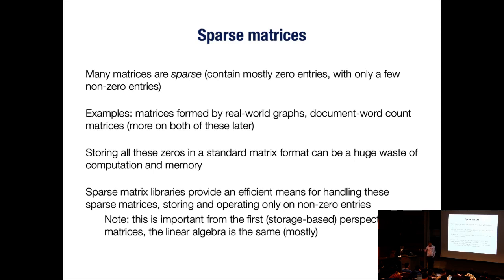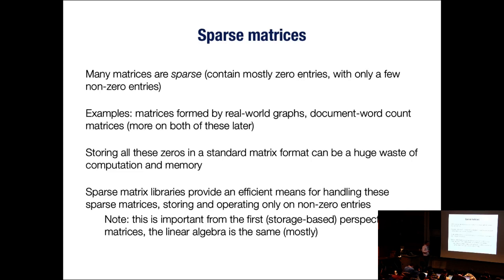So again, storing all these zeros is a huge waste, both in terms of computation and in terms of memory. We're just storing a bunch of memory that's 0, 0, 0, 0, 0. And if we want to do things like a multiplication, that's a little less obvious maybe, but it also seems reasonable. We're multiplying by 0 a whole lot. We know those are just going to cancel out. Why are we really doing that?